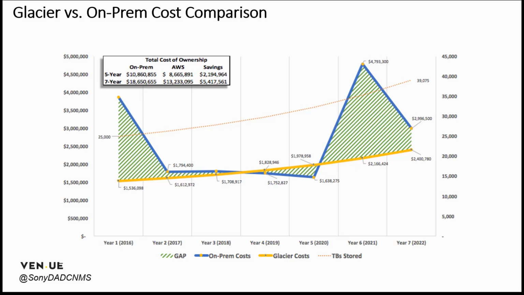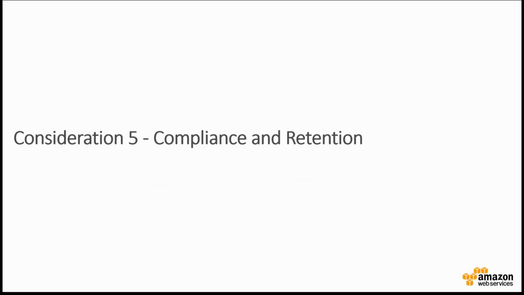There may be a slight benefit from year 4 to the middle of year 5 where the CapEx model is slightly ahead. But over a period of 5 years or 7 years, whatever the horizon is, you have a very gradual, predictable cost model for archive versus this really spiky CapEx model. That predictability and pay as you grow is a real benefit of moving to the cloud. Certainly there are small points where CapEx might benefit, but overall this is a great graphical representation of why cloud and why Glacier for Active Archive.